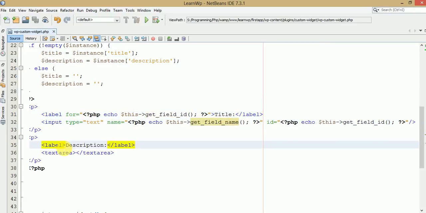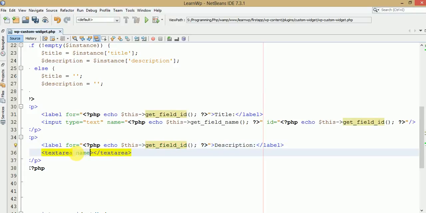The same thing we need to do for that also, like get field ID, and we're going to pass get field name.